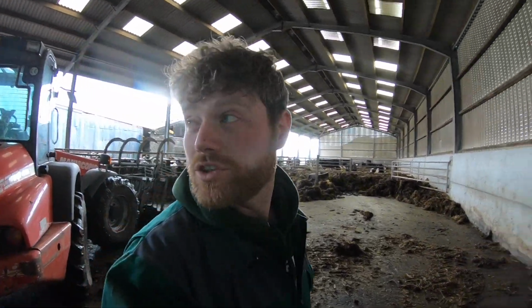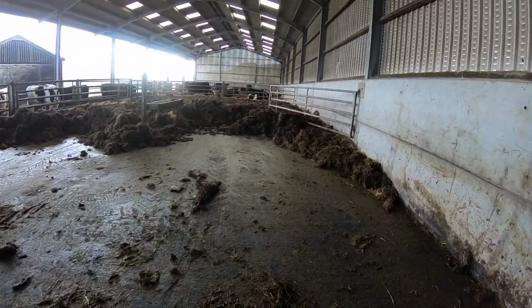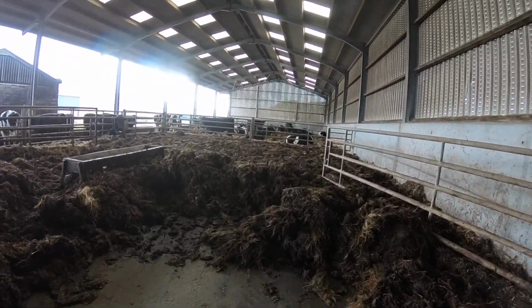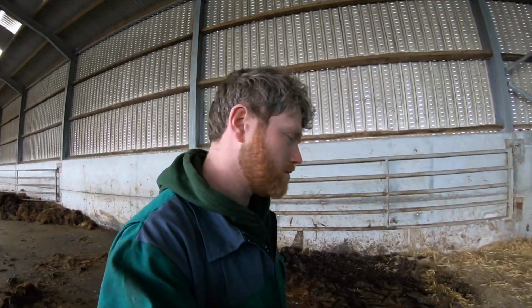Well, that full trailer just there was just one pen, but I reckon this next pen will be more than a trailer load. Dung's quite deep in here. Everyone's going to be a lot shorter in height after I'm done mucking in here. But ideal stuff for putting in the dung spreader. Looks well rotten, ideal. Far easier on the machinery. I'll go dump this in the midden, grab my lunch and then get going again, I suppose.